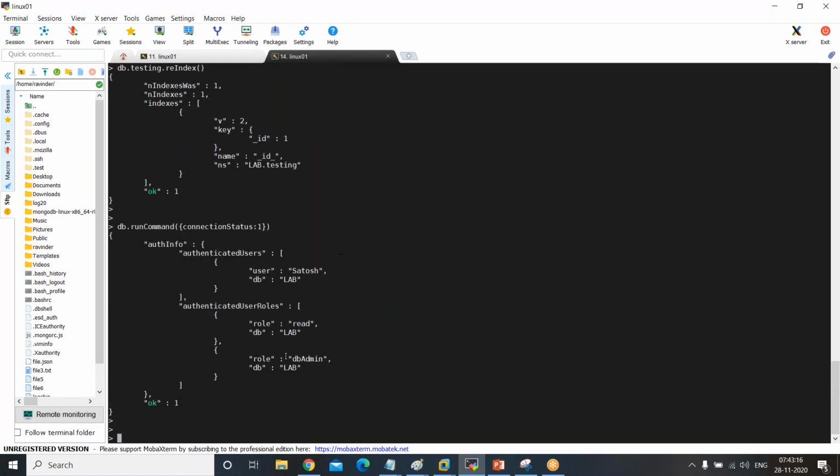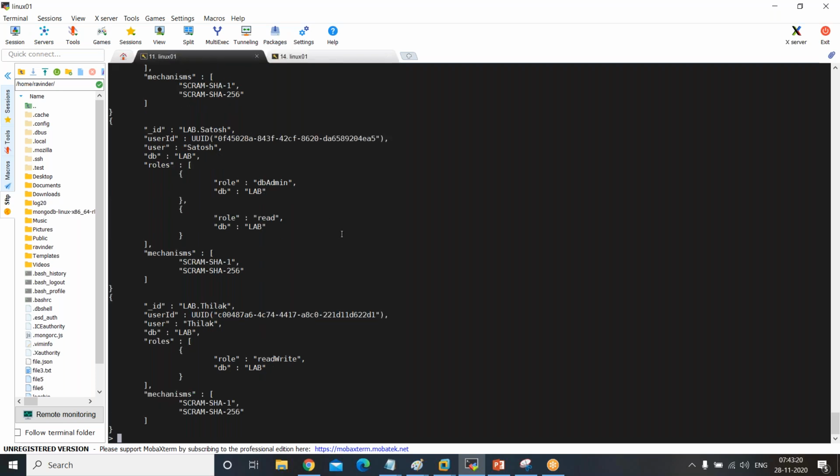Is Santosh a DB owner? No, he's not a DB owner. So I'm going to make him a user admin. If he is a user admin, he can himself make himself a DB owner. User admin means what? He can manage all the users. He can give any role to anyone. User admin is very dangerous because he himself can take the rights. He himself can give the rights. Anything he can do to anyone or himself, both.